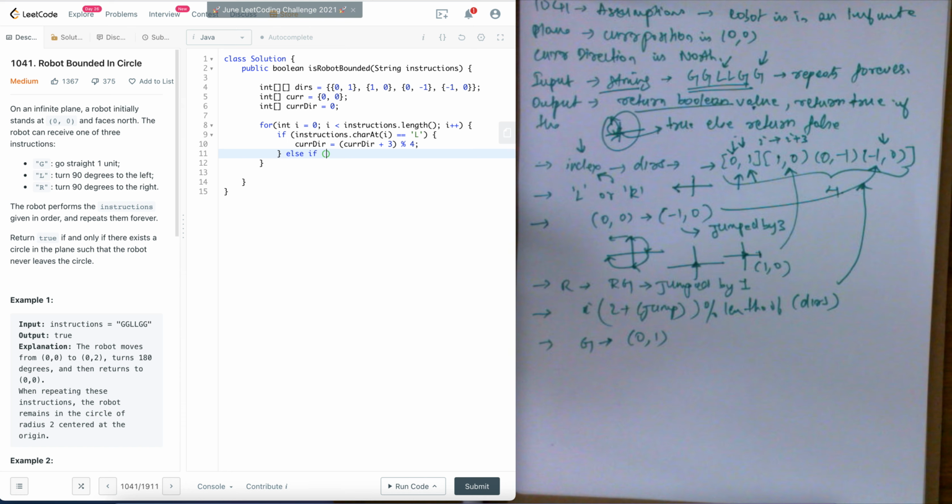Else if the instruction is R, my current index would be current index plus 1.